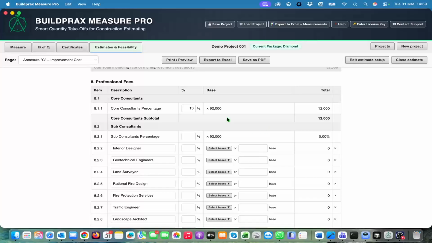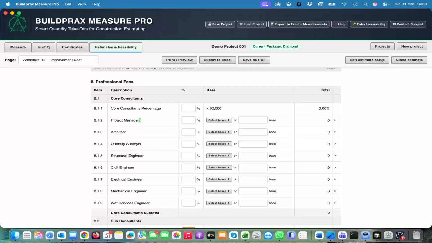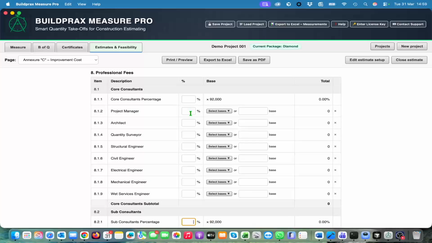Or you can make that 0, and then you can put in 2% of 90,000, and it will calculate whatever the fees are, and the total of your fees will always show there if you do them one by one.